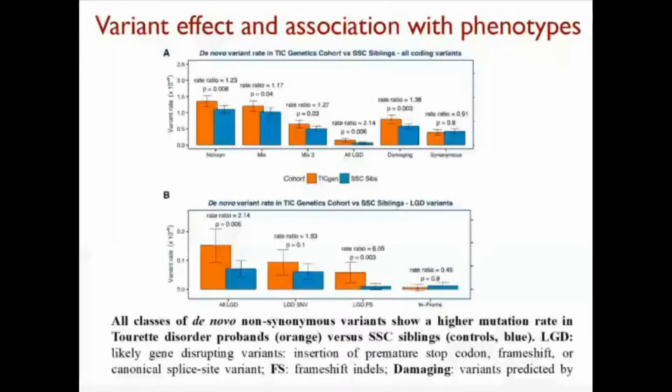And we see that in patients, the mutation rate ratio is clearly higher for mutations of certain classes. These are LGDs, that is, protein truncating variants, and this is also true for missenses. And the highest effect is for those that we predict as functional. The ratio is 1.38. We do not observe this for synonymous and indels that do not change the reading frame.